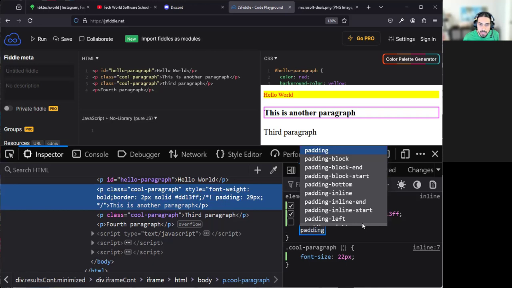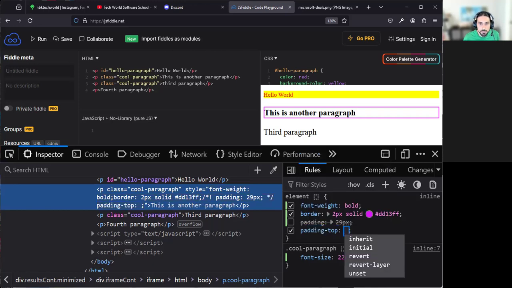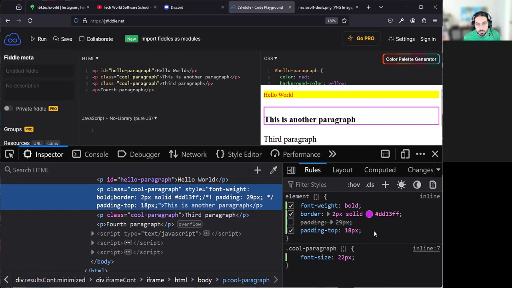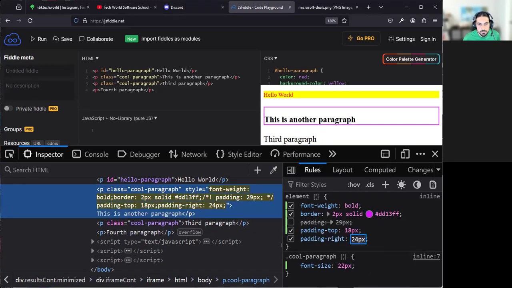I could use the property padding-top. And then I put 1 and I keep increasing to select the desired one. Okay? So if you want on the right, padding-right, and then the value. Obviously here you're not seeing anything because there's no text aligned on the right, but if I highlight it, you can see the purple color there. It's the padding. So you can see there's some on the right.